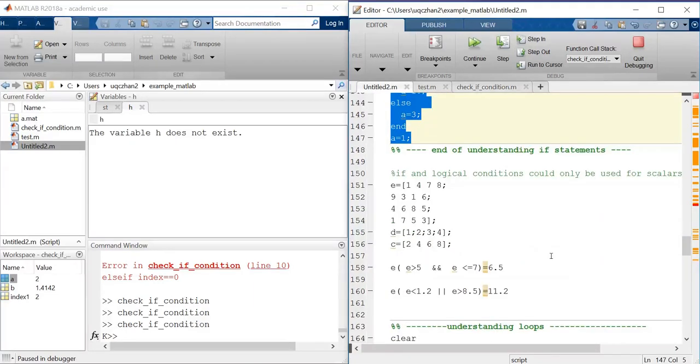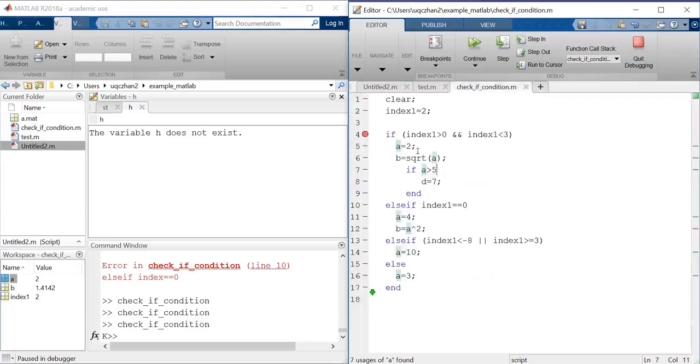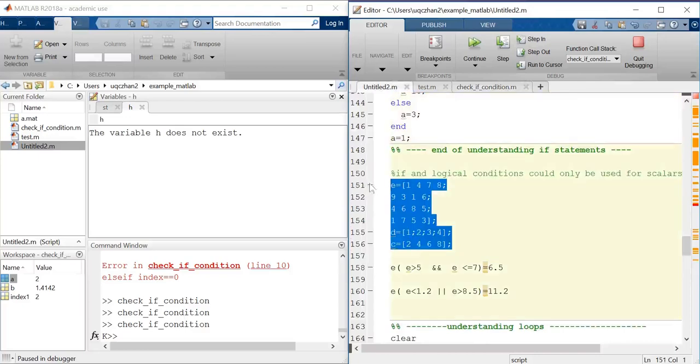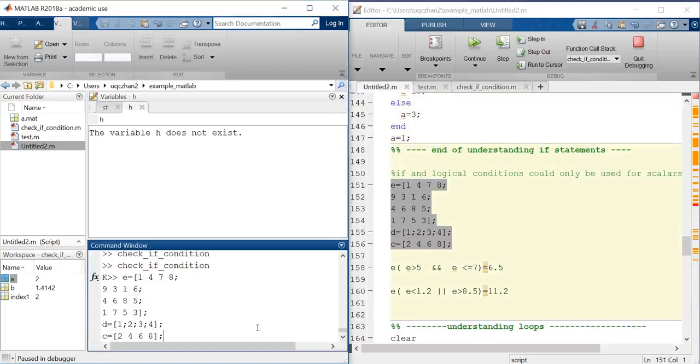So as you can see, this if condition here, the index 1, the argument, is only a scalar. Can we do vectors? Not really. We can try that now. So we define here E and D and C. And now what we try to do here is that, remember, this is AND.